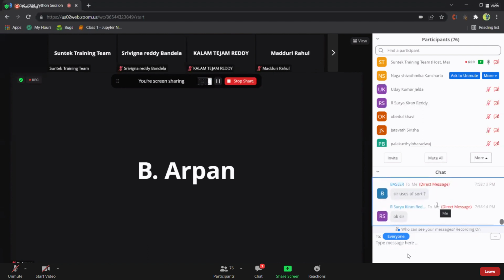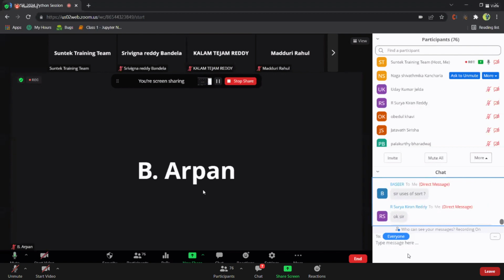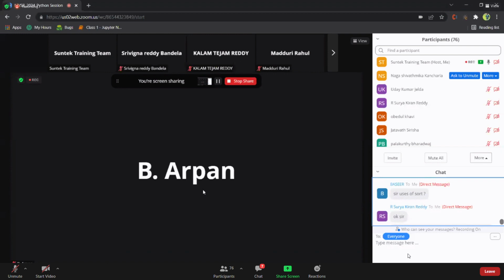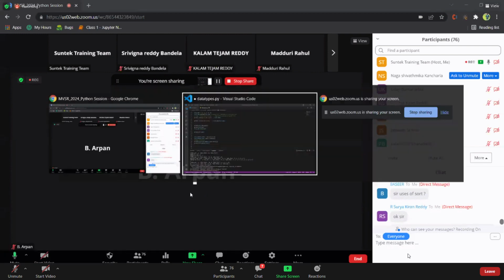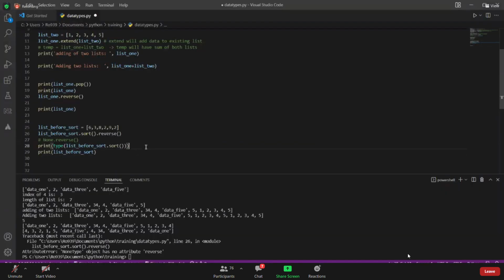So, uses of sort. Even if I try to explain it right now, there is no real-time problem which you see. But let's suppose you're trying to solve a problem in your competitive exam, and they give you a list of roll numbers of 10 people.